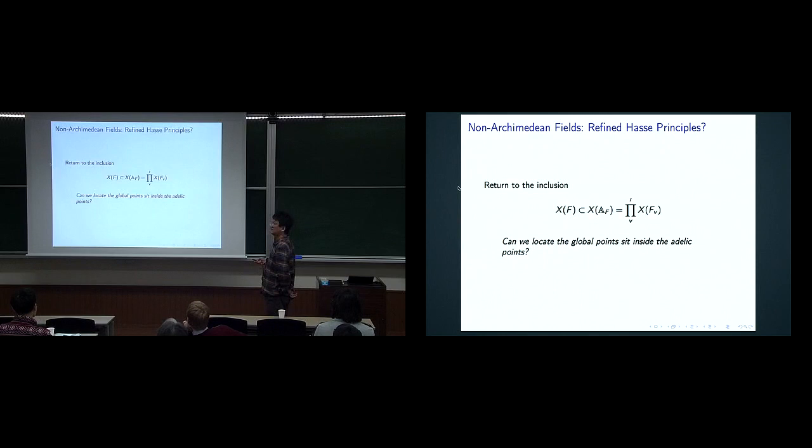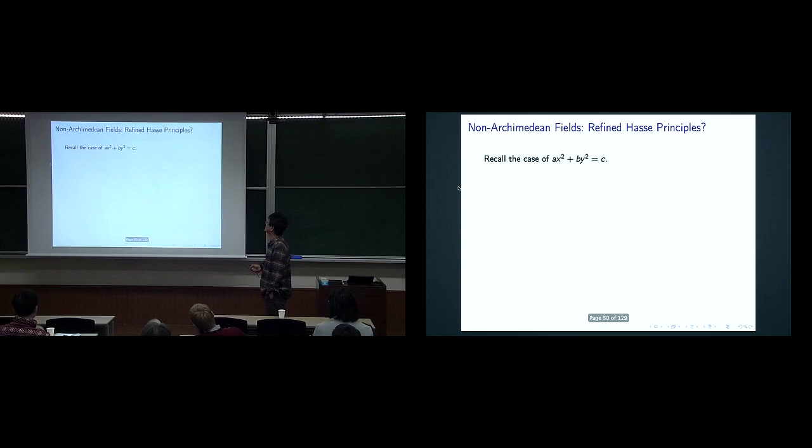Even with the Hasse-Minkowski theorem, by the way, when you teach it in an undergraduate course, students always ask this question. They ask, but the theorem isn't actually saying that any adelic point is a global point. It's just saying that if there is an adelic point, then there also is a global point. It doesn't tell you which of the adelic points are global points. So you could ask this more refined question: can we recognize this in some way? And when we ask the question in that form, it generalizes to other equations as well. Why not? Maybe there are better theorems that allow us to recognize the existence of global points, even when the Hasse principle fails. Okay, so with that question in mind, let's go back to this simple equation, ax squared plus by squared equals c.